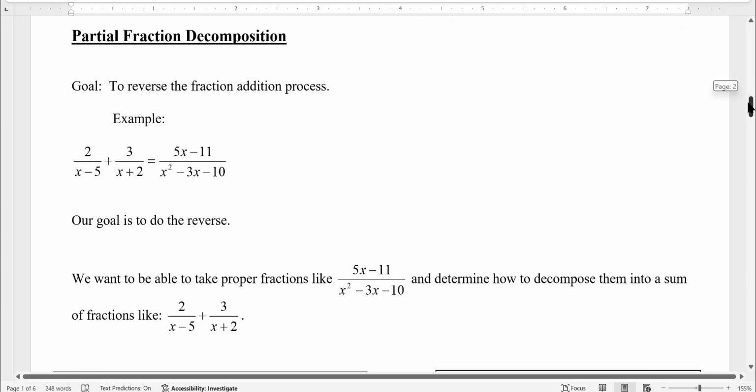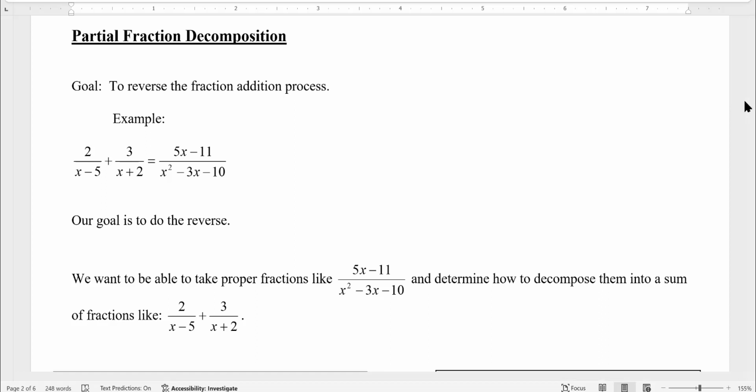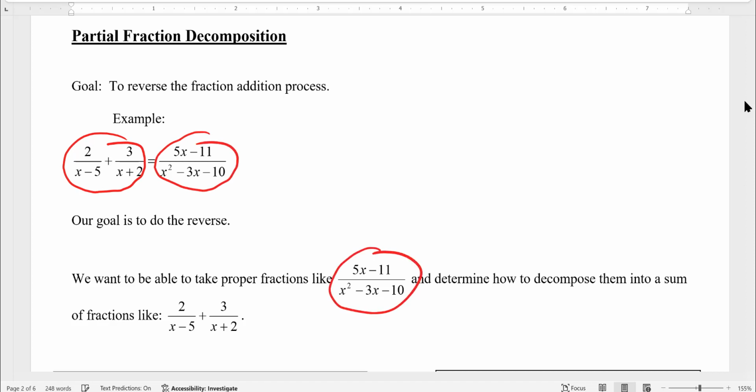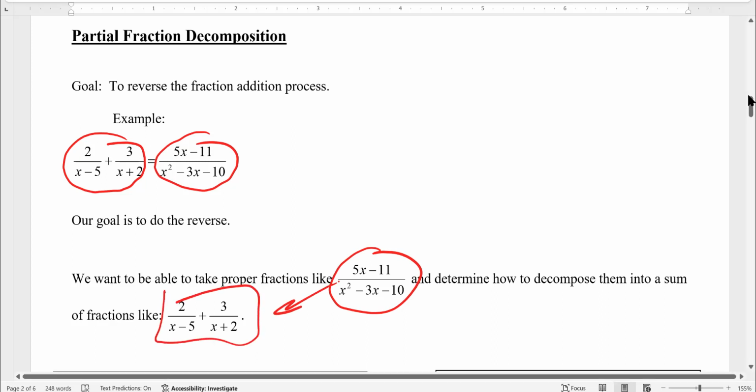Okay, so what is partial fraction decomposition, which is what this whole section's about? Partial fraction decomposition is basically the opposite of adding or subtracting fractions. For instance, if I ask you to add these two fractions, I'm sure you know how to do it with common denominators, and you would end up with this. Our goal here is to take the answer and split it back up into two fractions. Now, not just any two fractions, but two particular fractions, and you'll see how this works in a moment.